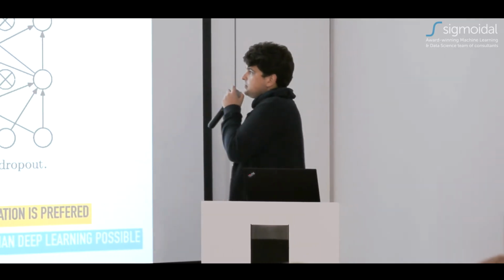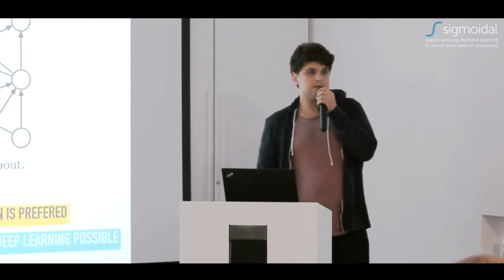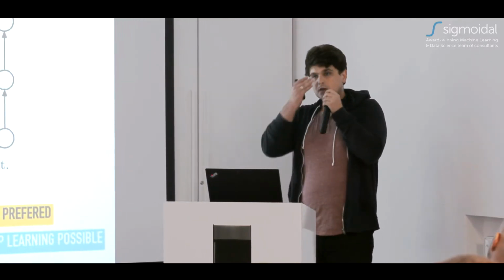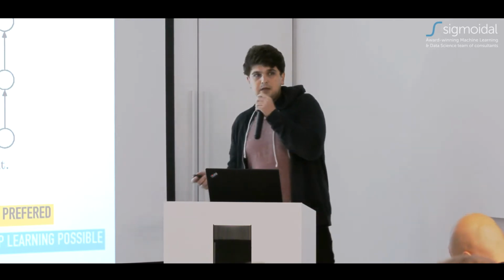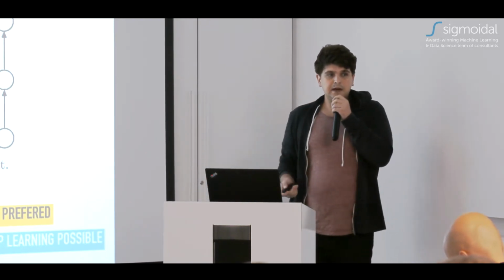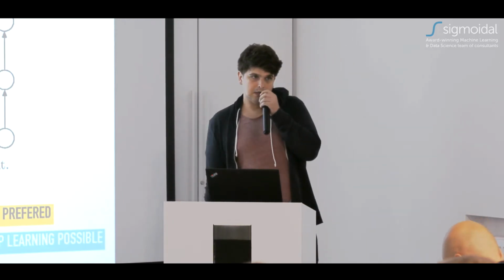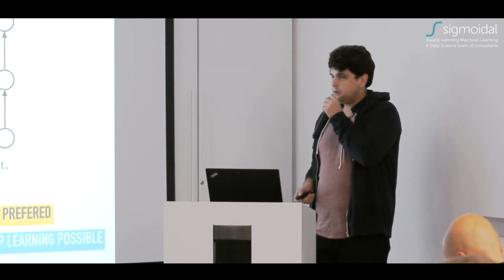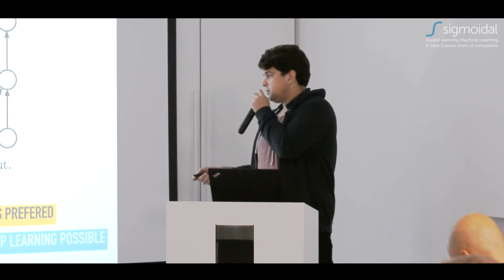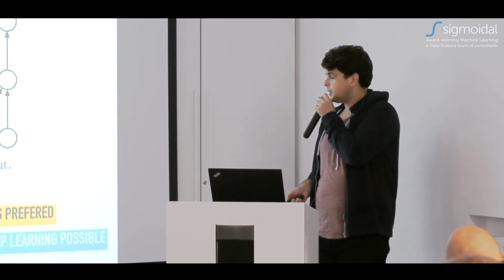So just to speed up training, relatively often batch normalization is used instead of dropout. From our experience at Sigmoido, we noticed that when your data set is really small, it's good to use both of these techniques. And when your data set is relatively big, batch normalization is a sufficient regularization technique. But in the case of small data sets, it's even worth trying both of these or any combinations of these techniques.